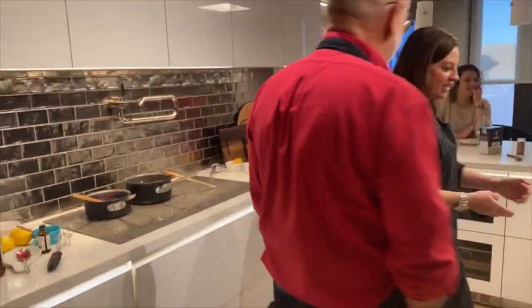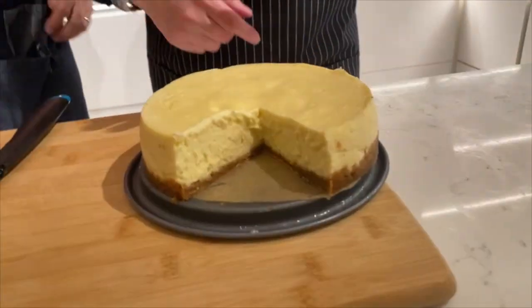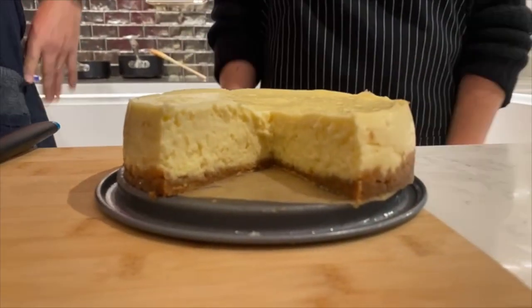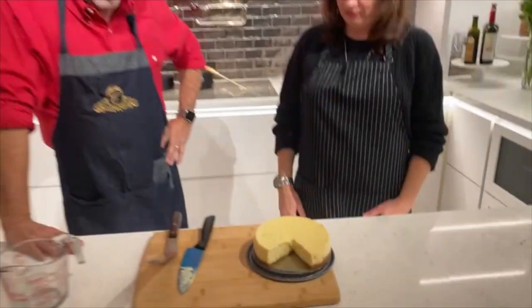But yeah, see how it still stays up and it's beautiful. You didn't get to see it's full, it's even. I mean, the Instant Pot makes it really easy. That is very easy. Put it in and you're done. That is amazing.